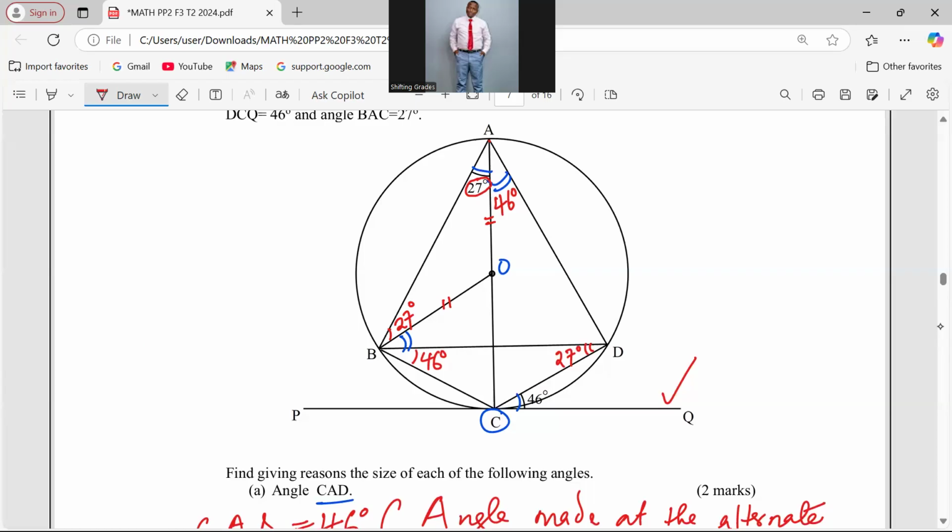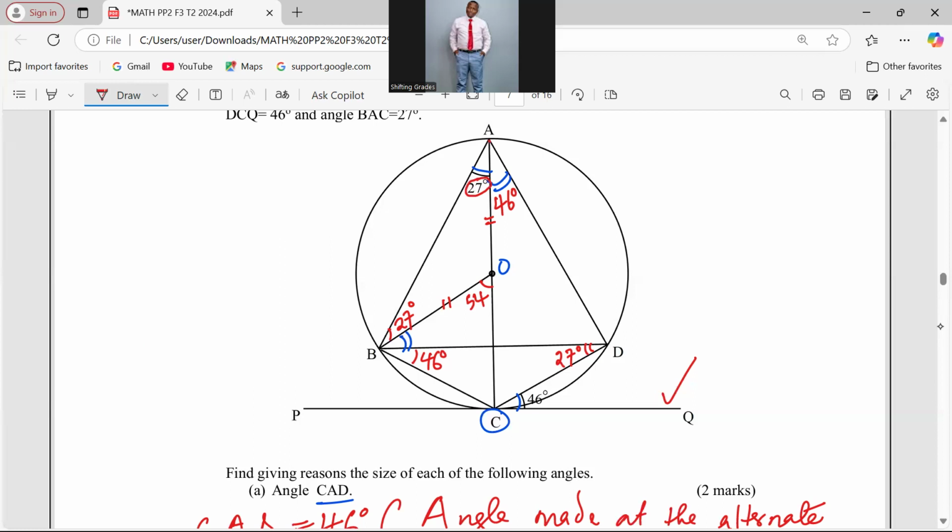Okay, there are many other angles whose value can be found. For example, agree with me that having the angle of 27 at the top here means that at the center we will have a double angle. The angle subtended at the center is double the angle at the circumference by the same chord. So BC produces 27 at the circumference. So BC is supposed to produce the angle at the center as 54, yeah, that way, as 54.